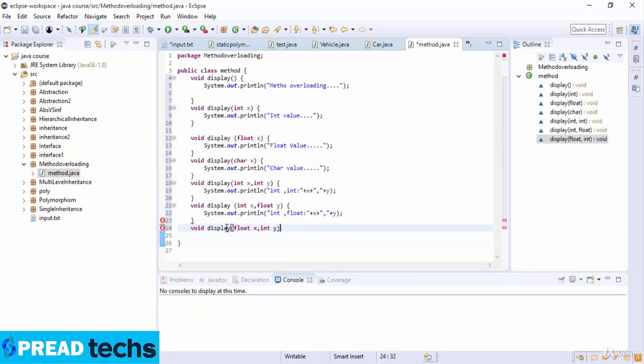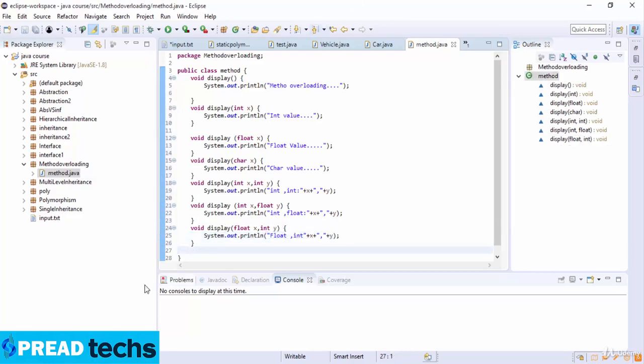Then System.out.println, and the print line here is float and integer, and then plus x and the empty string for the comma, and plus concatenate y.